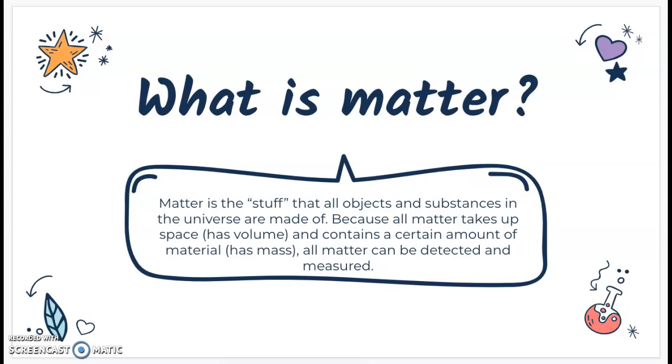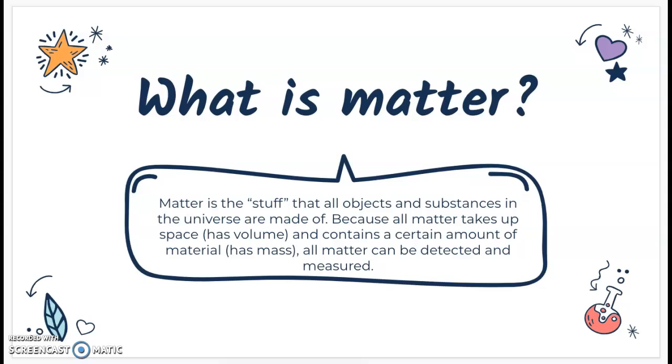So what is matter? Matter is the stuff that all objects and substances in the universe are made of. So it's just everything that stuff is made out of. Because all matter takes up space, or has volume, and contains a certain amount of material, or has mass, all matter can be detected and measured.